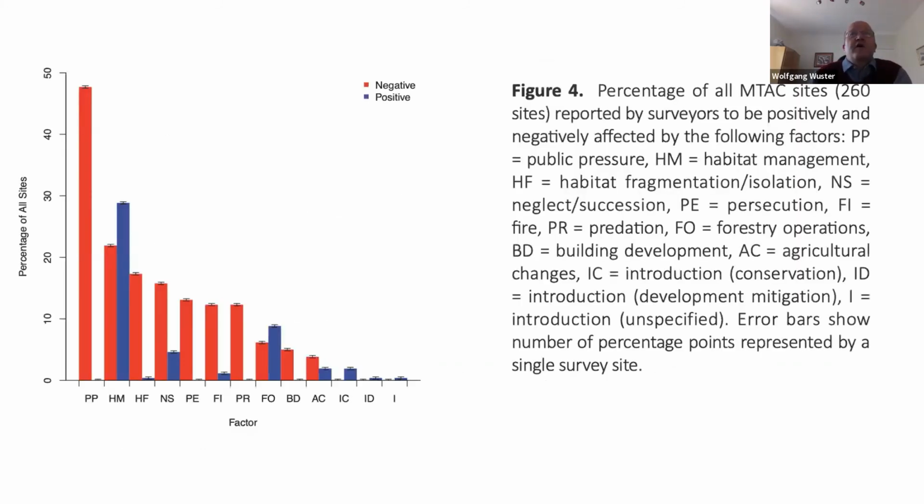The survey also highlighted some of the main negative and positive impacts on these sites. And this is the bar diagram here. By far the most common negative impact was public pressure. So that's just lots of people being there, dog walkers, but also budding herpetologists who go and catch snakes to photograph and things like that. Interestingly, the second most impactful thing was habitat management, which was both positive, where conservation management was done well, but also negative, where a lot of conservation management, which is probably aimed at other species, is actually extremely detrimental to adders, and sadly, that's a very common observation.